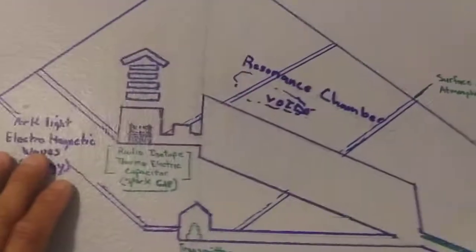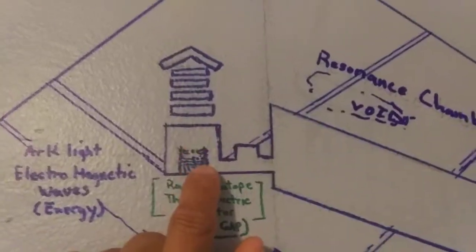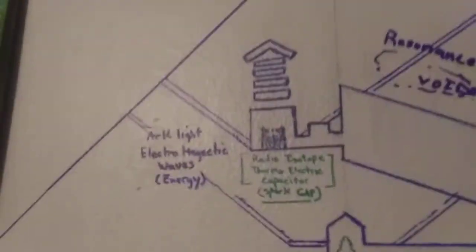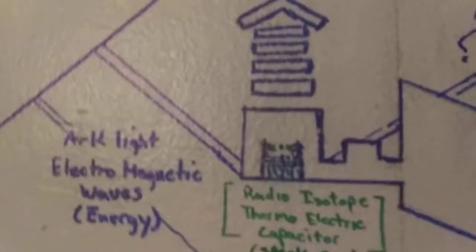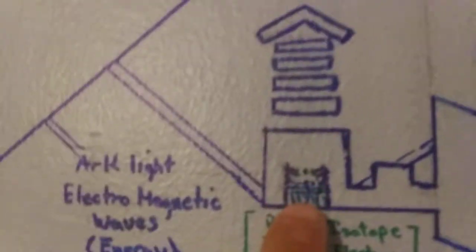This is a large thermoelectric generator with a hot and a cold. But the Ark of the Covenant was the hot, okay? But it has a hot and a cold on it, okay? So inside it, with the solid state physics, the elements you're actually using, the 369, with lithium fluoride and carbon and gold. I mean, obviously its settings, it's a thermoelectric capacitor. It's a radioisotope thermoelectric generator. So it's got nuclear energy and electric energy, okay?